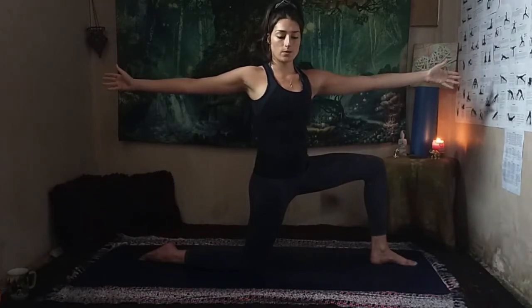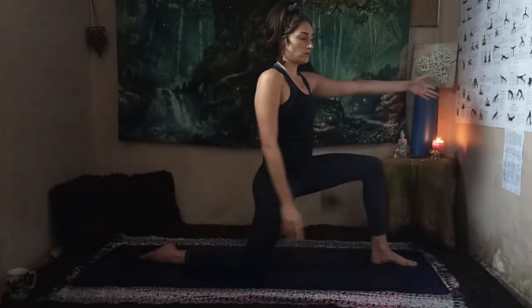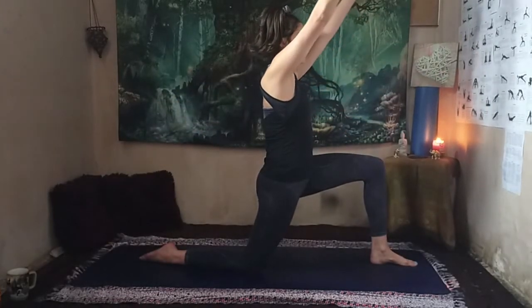Practicing another side body twist here with a little bit of balance in, okay? If you need to put your arms on any part of your body to find balance, go ahead. One more deep breath here. Exhale, right arm sweeps down to come up. We come back into our crescent lunge.